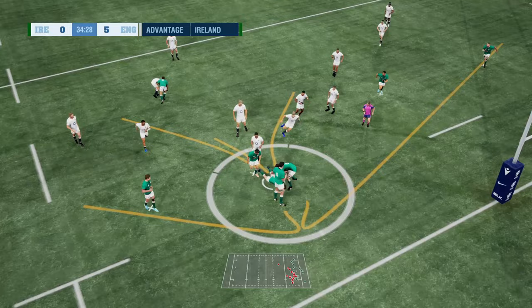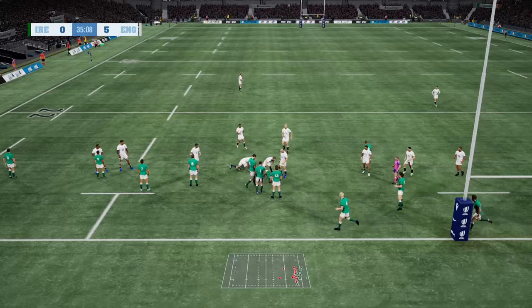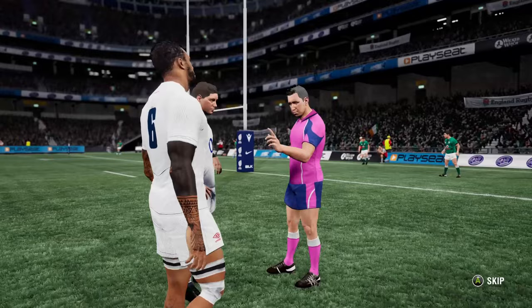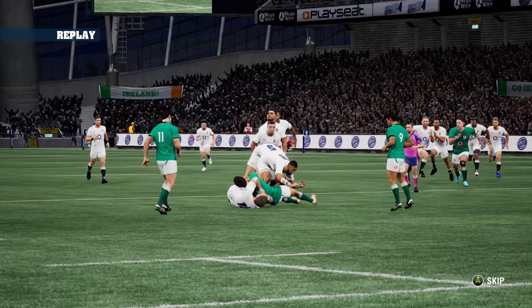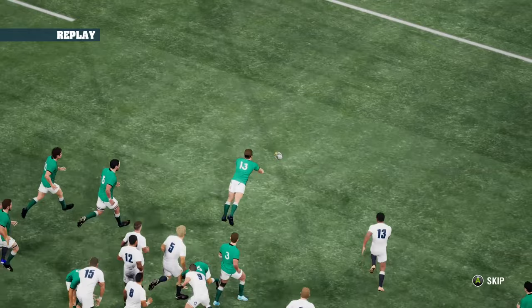It is dragged in eventually. No, no, not again. This time it's Youngs. Ben Youngs is off to the bin. England need to sort out the discipline. Off he goes. Courtney Laws can do nothing but look at the grass, because this has been something that England have just not got in the game.